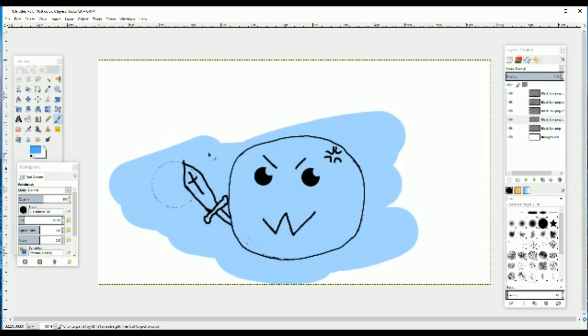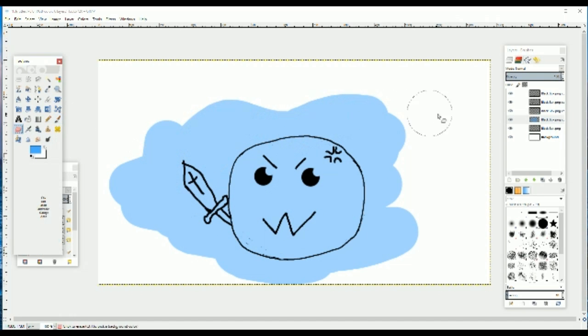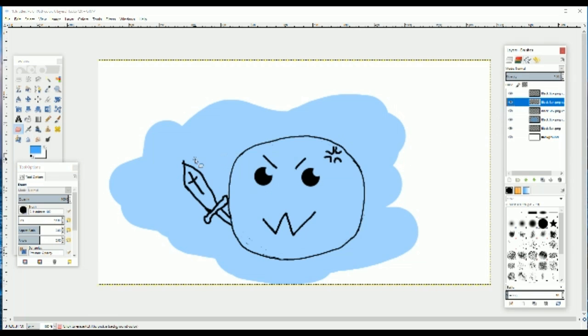I will erase around that as I go. Let me just reduce this a bit and hit a little something right there. See, now by having layers like this, I can do these little edits and not have to worry about it.